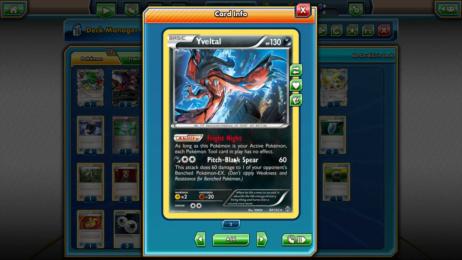That makes you be able to one-hit anything, and if you do 2 of these to a Shaman or a Jirachi, they're dead. So I think this card is absolutely incredible, and it's really good, and should be in every Yveltal deck, at least a 1 or 2 count of.